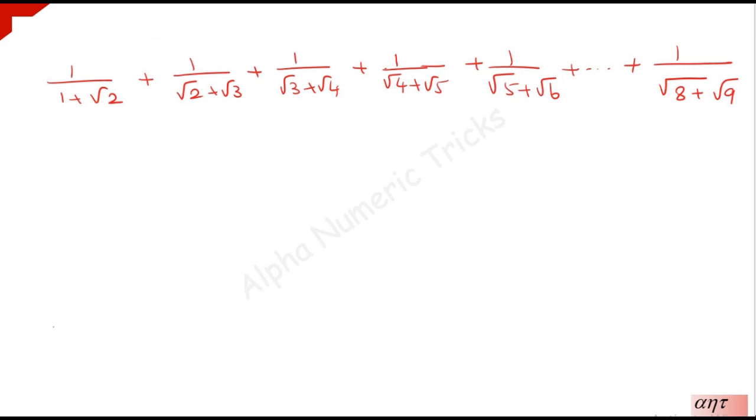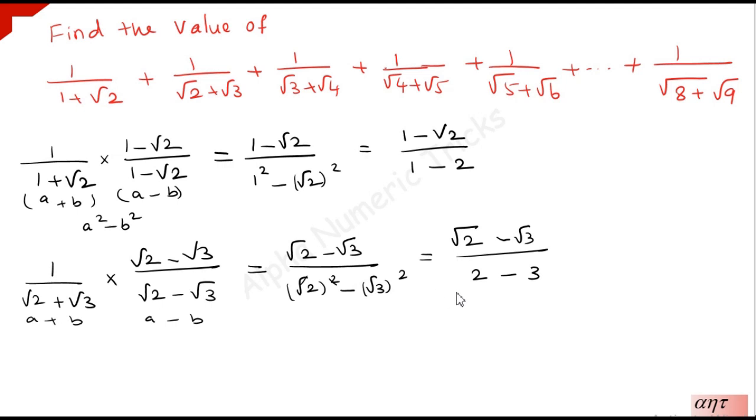So we have to substitute all the values here. So what is this value? That will be equal to, you just change the sign of the denominator and write it in the numerator, and divided by, you just remove the square root and change the sign and write it. That's it. Plus the second term, that is the answer we got, isn't it? The same way, the second term you write as square root of 2 minus square root of 3 divided by 2 minus 3. That is the thing we got, isn't it?